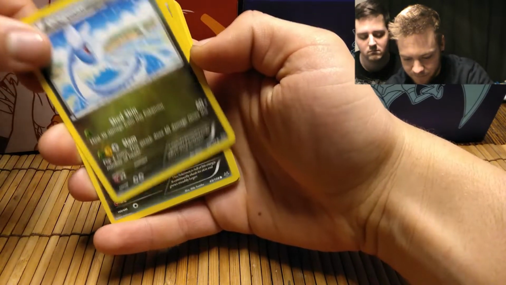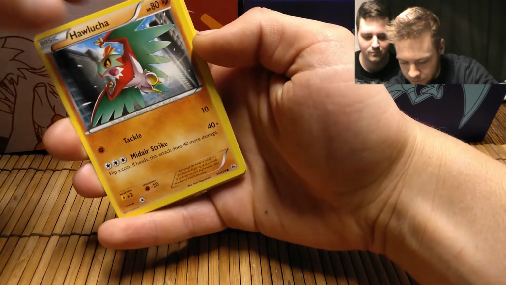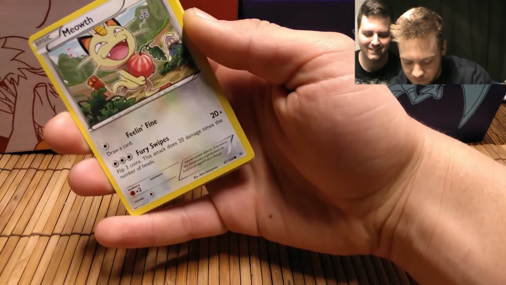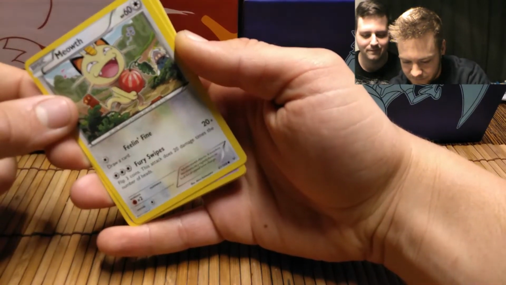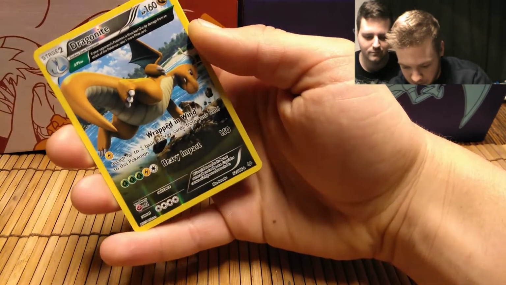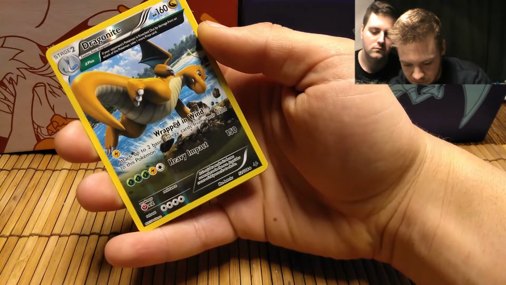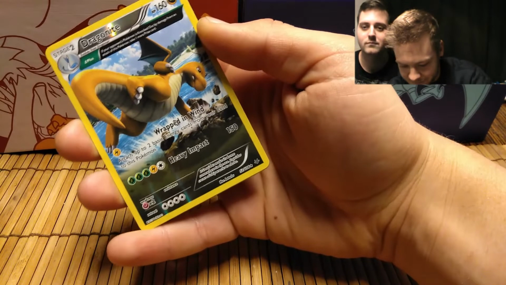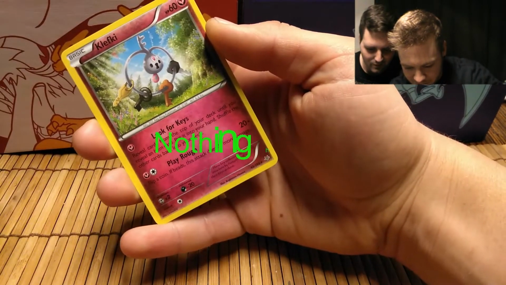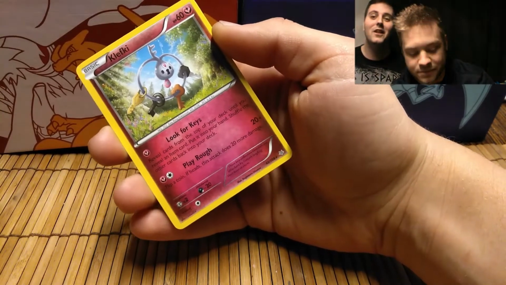The Dragonair. Dratini. Ooh. The Holochugal. Yeah, that too. A Coscoon. A Meowth. With the Baron. A Shuppets. And nice reverse. Full art Dragonite. So I got the three forms. Ooh, nice. You got the full evolution. And last one is a Klefki. Is this the rare? Yeah, that's the rare. And it's nothing holo. Nothing holo!